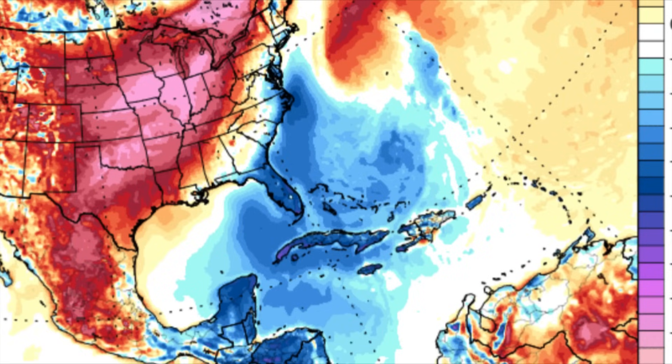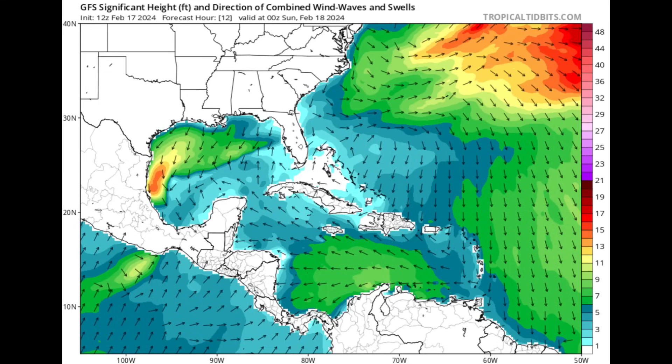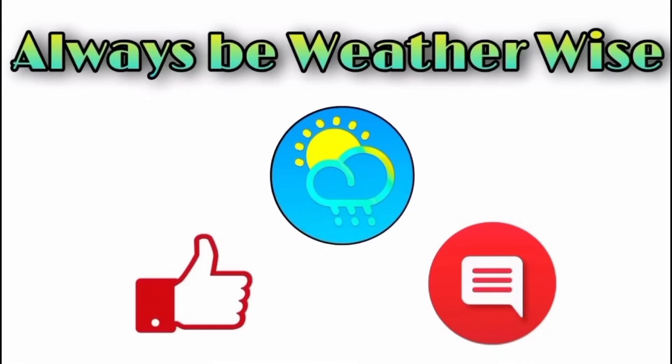In terms of wave heights and sea conditions, it's going to be quite unsettled — it is already unsettled offshore the eastern Caribbean islands and in parts of the central Caribbean. However, major wave action is not forecast in the Caribbean; that's mostly going to be to the north of the region, offshore the eastern US. That is what is expected as we head into the next couple of days. I hope you found this update to be quite informative — if you have any questions, please feel free to leave them in the comments and I'll respond when I get the chance. Remember to always be weather-wise.